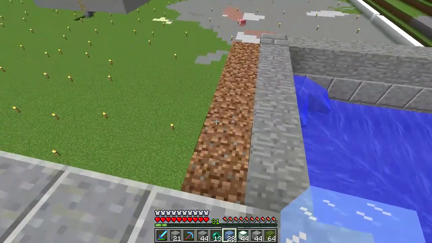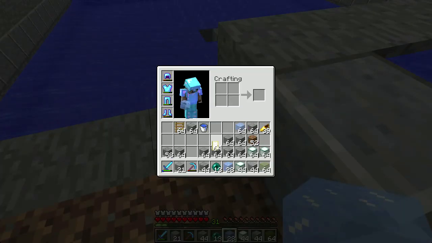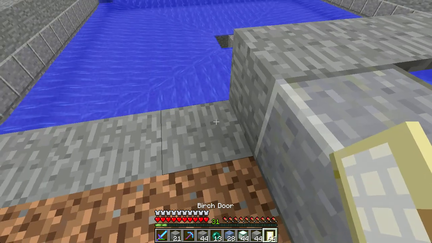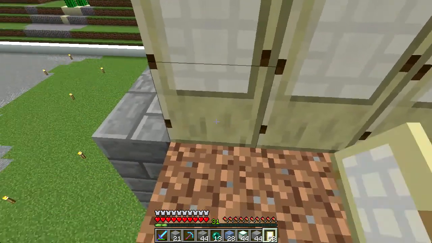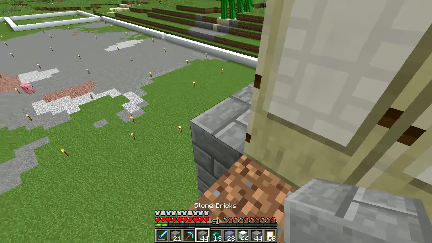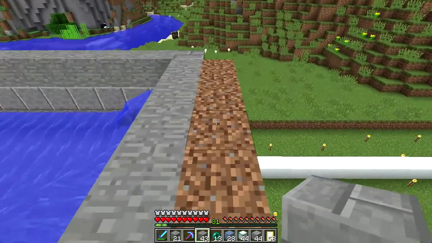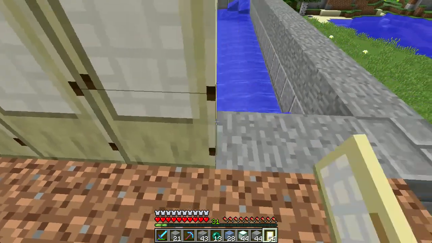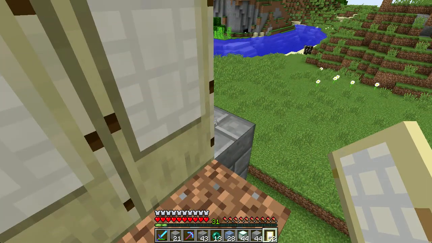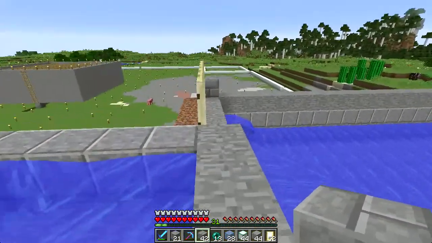All right, so then we need our doors. I don't need the glass yet. So we need to put doors along here like this. We're going to put stone brick in the corners. Let me go get the other side. And this becomes a little bit of a logistics challenge, but it's not that bad. Okay, so that's this side.